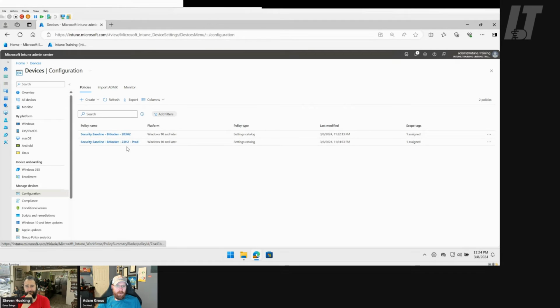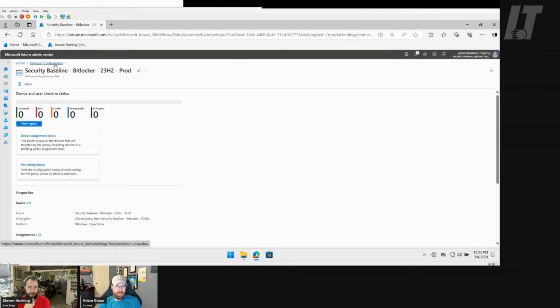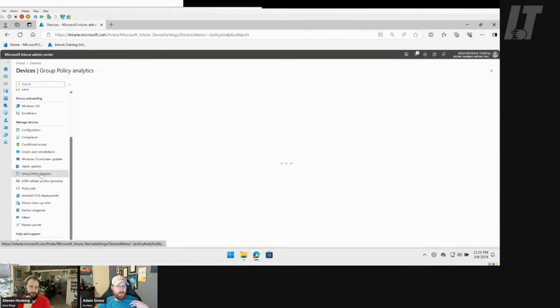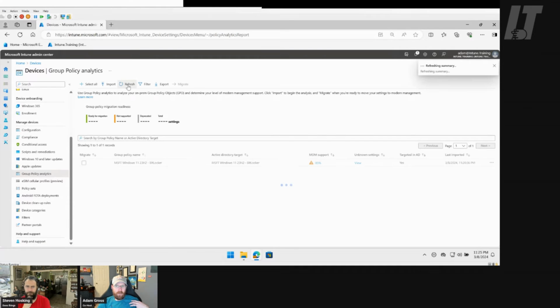I would never touch that one. Then I would do this one as where I'd go and actually make my changes, remove the things I don't like, whatever. So point being, you could do that with any of your group policies that you've got configured in your environment. It's really still just chugging along. I know it's imported them all before, but whatever, doesn't matter.